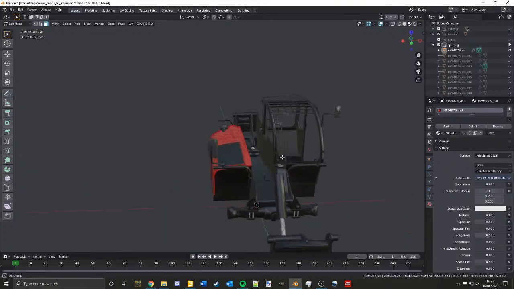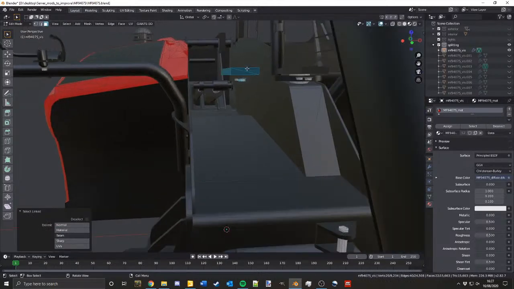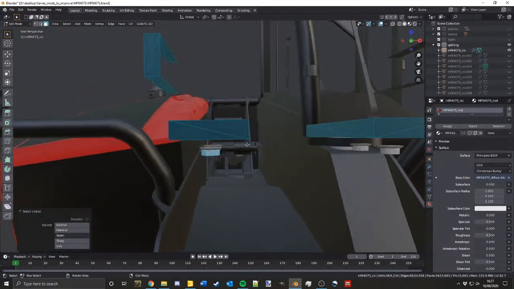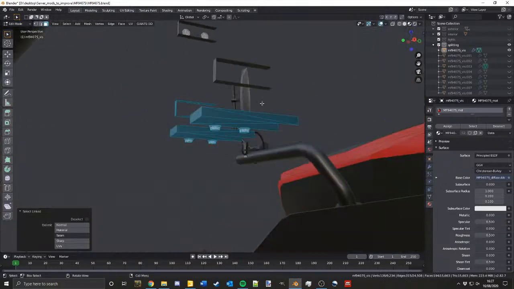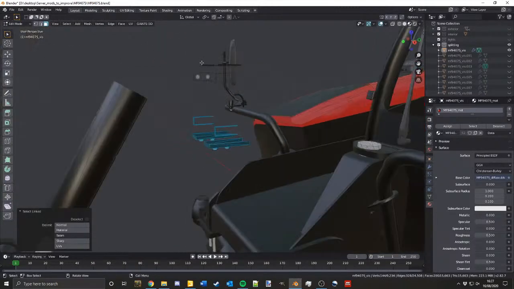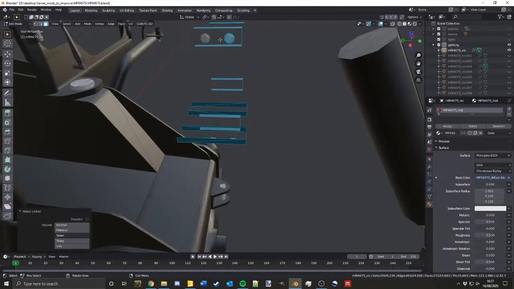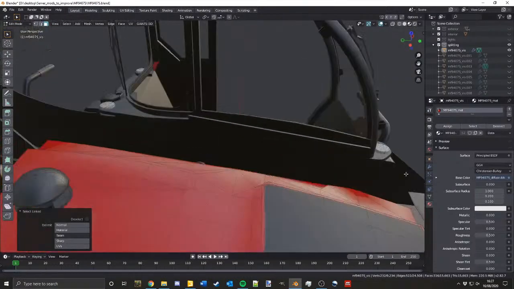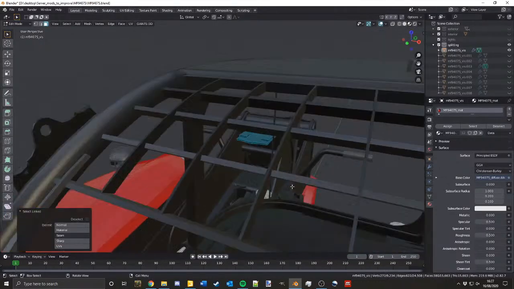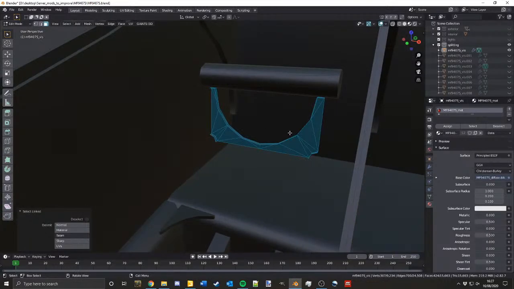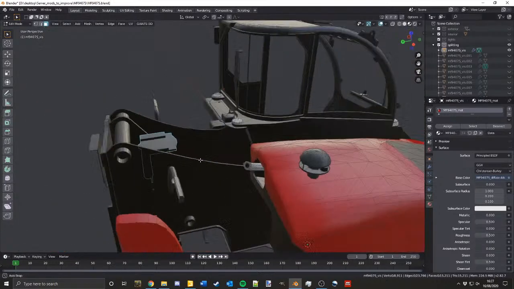Separate that. Now you can see there's little bits here which I've missed on the other one. Maybe deliberately, maybe not, who knows. So we can go back, we can select these little bits. I'm not entirely sure what they are, runners or something, guides. Select those, come back into the belly, just like this. Thinking also this bit here and that bit there. So we'll separate selection.